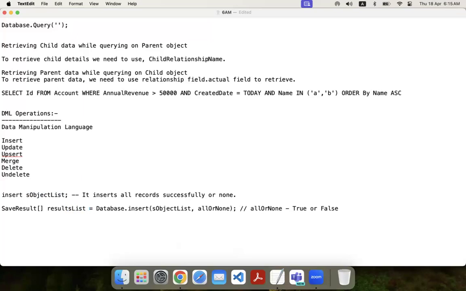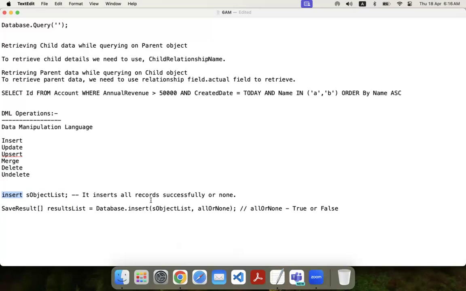Okay. Save result. So Database.method returns a variable called a list. In that, success information and failure information we can track. But in the standalone statement, we don't have that. In the standalone statement, if you apply the DML operation, it will insert all or nothing will be inserted, based on the data that is being inserted.